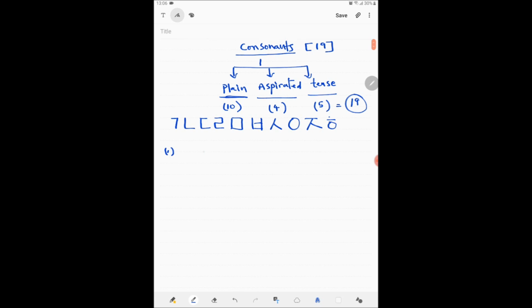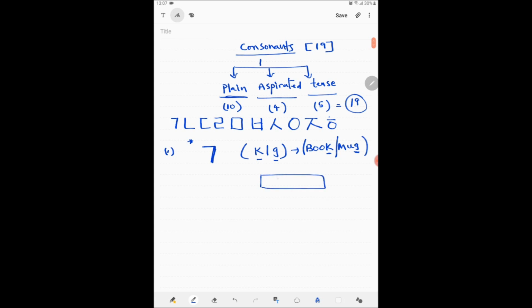The first consonant is written like this, which is having a sound value of k or g. For example, the k sound of book or the g sound of mug. So the sound value of this is k or g. So it is also called a dual sound, which means that it will have different sounds at different positions. Now let us analyze at which location it will have what kind of sound.